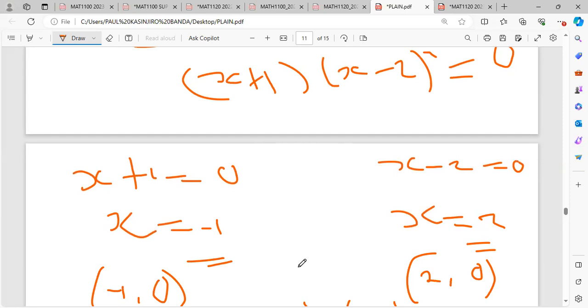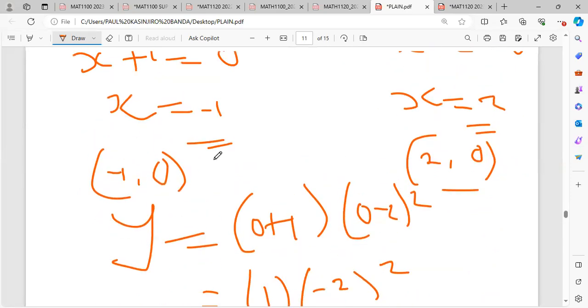No, we don't do that. We just simply say x is 0, okay? So your y-intercept is where the graph is crossing the y-axis. So at that point where the graph is crossing the y-axis, the x is always 0. So wherever there's x, we put 0 to find the y-intercept. We don't substitute this into the y, no. You've gotten that?